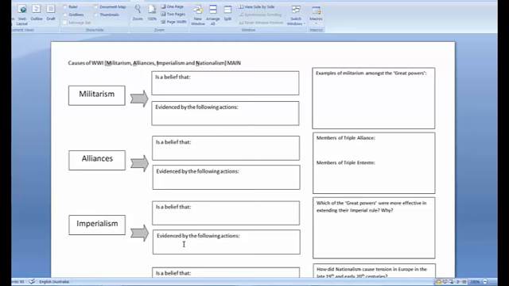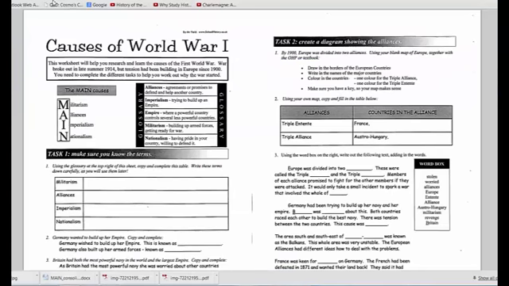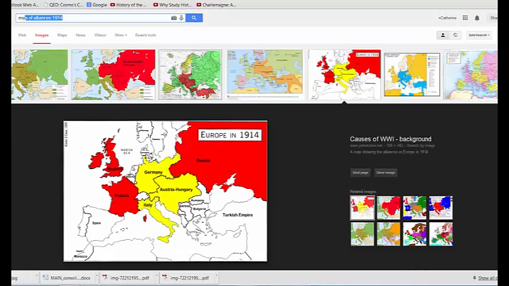Once you've done that, we can now start to focus on the second of our big long-term causes of World War I. And that cause, of course, is alliances. We spent some time doing our map. You'll remember you have a map like this. So what you need to think about here is why would nations, countries, find it important to make allies?